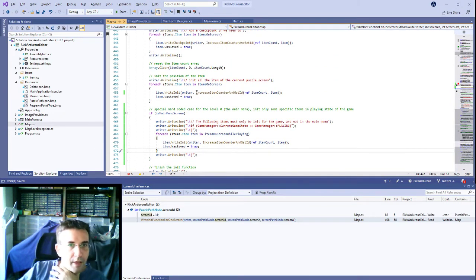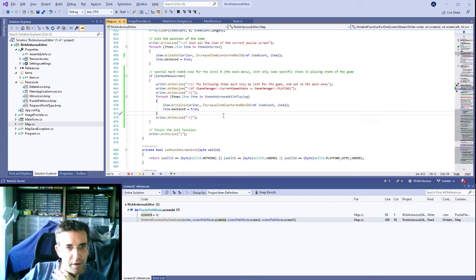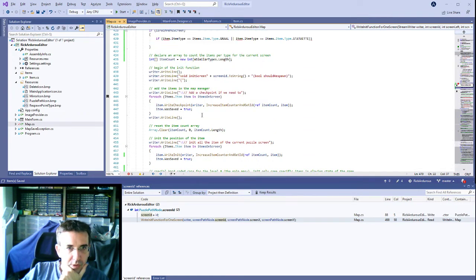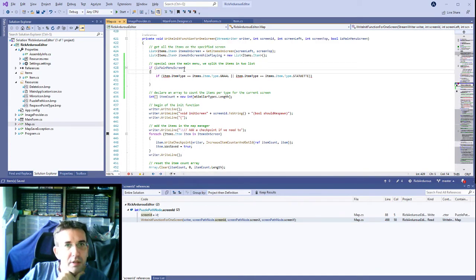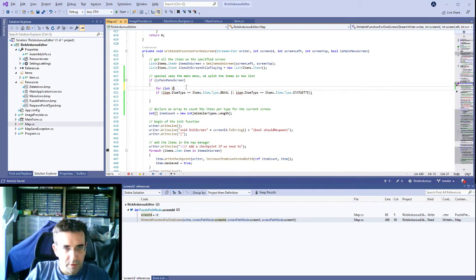Okay, so by default we write all the item in screen. If we have special case for main menu, we write the item on screen while playing. Okay. Let's add another tab here for respecting the formatting. And then here we can split, with a for loop.